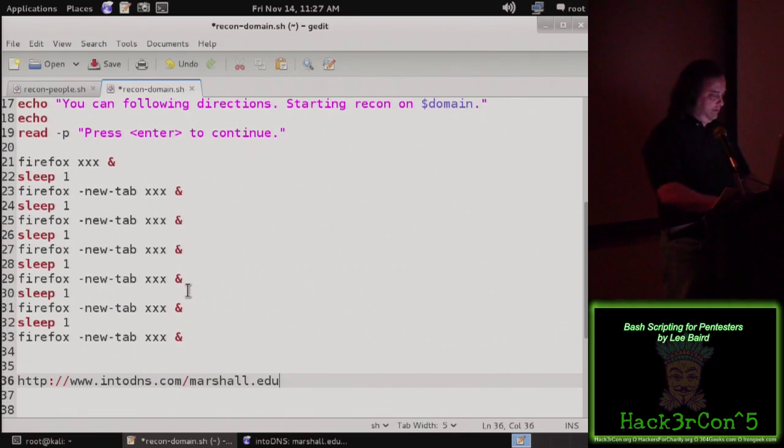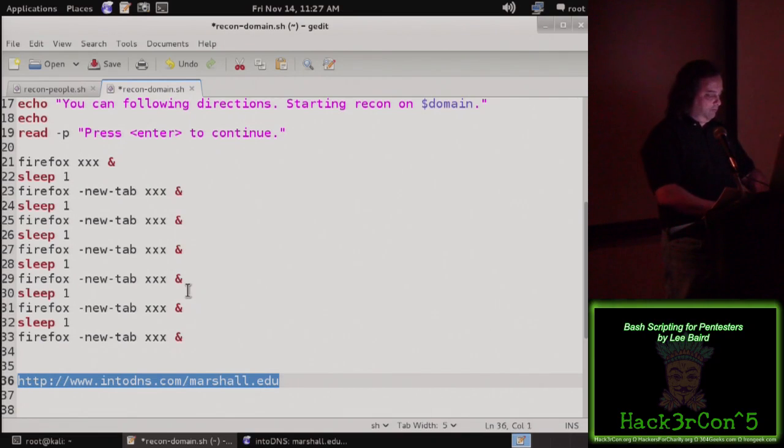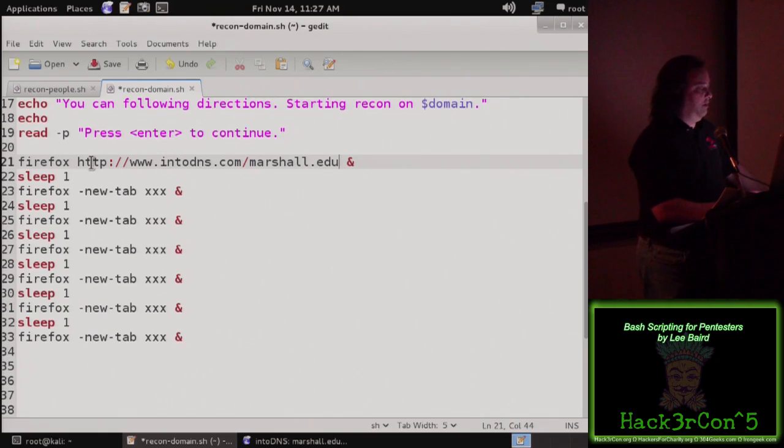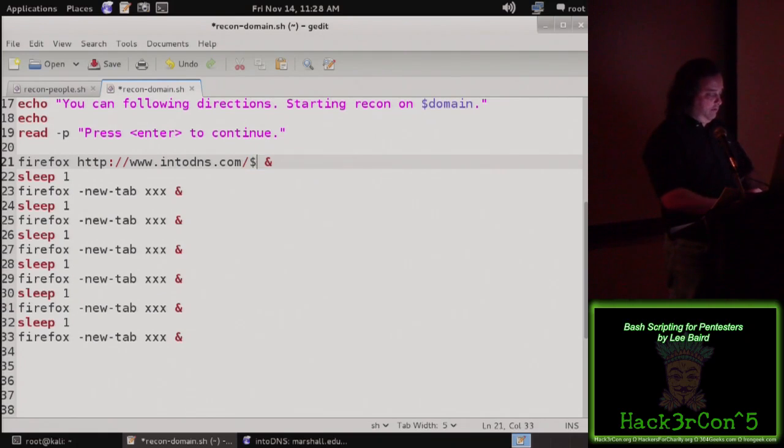All right. So we're going to replace the first one right here. What are we going to change? Well, we just replaced the triple X with the URL. What do we have to replace in the URL so it works in the script? What's the variable? That's it.